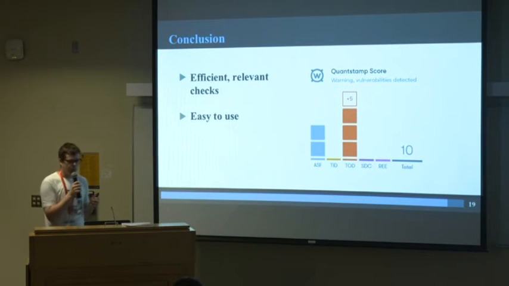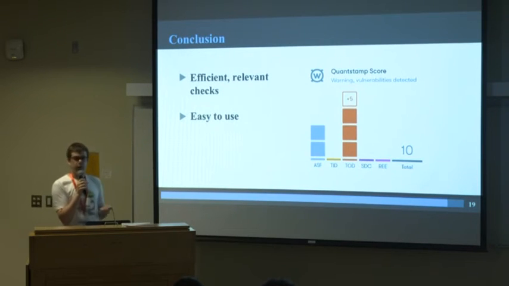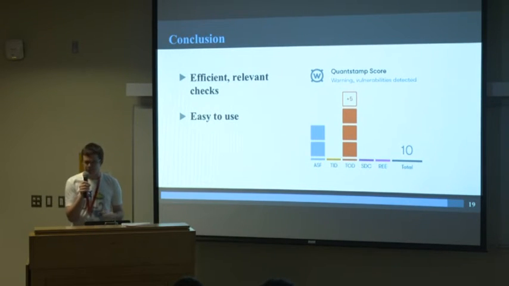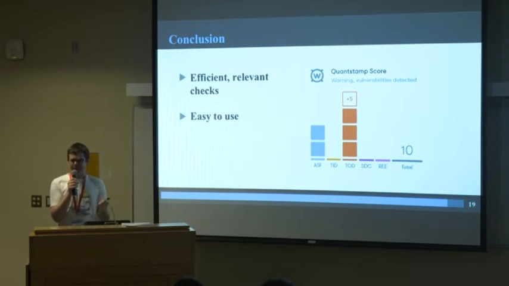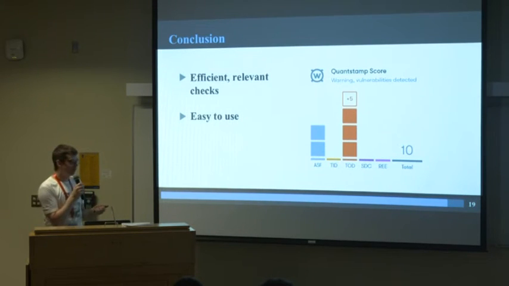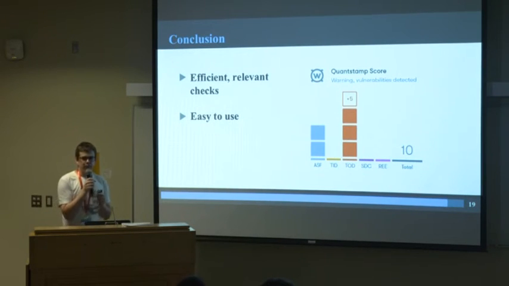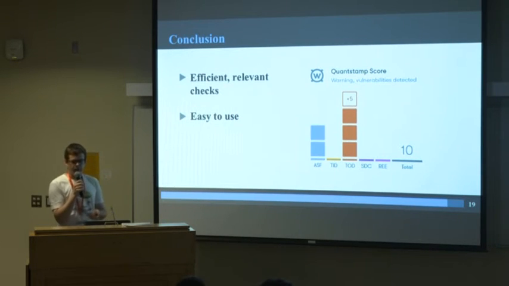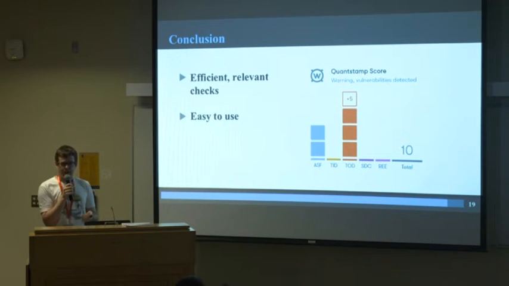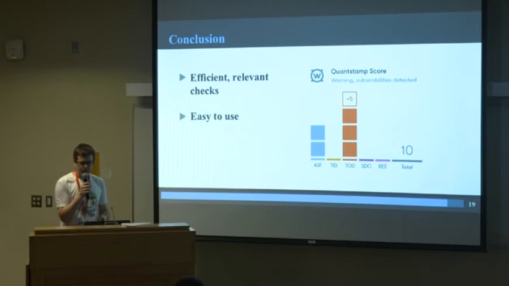And I think I'll just sum up by saying a lot of the tools out there are actually really hard to use. Some of them are very academic. They might even be hard to get them to build and compile. We're trying to make it really easy. We want developers to write better smart contracts, and we're trying to provide tools that really simplify that process.